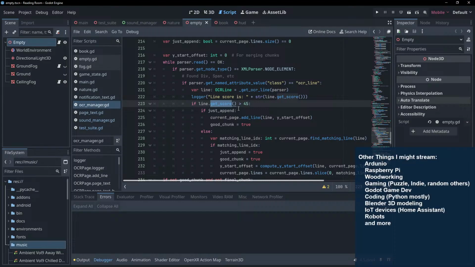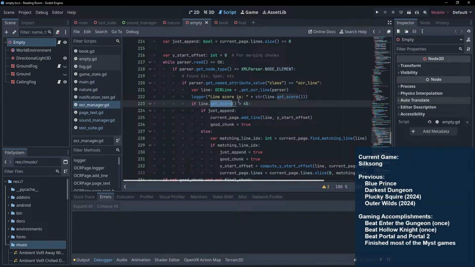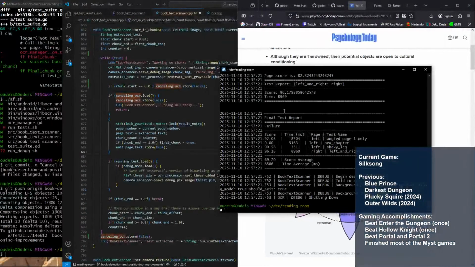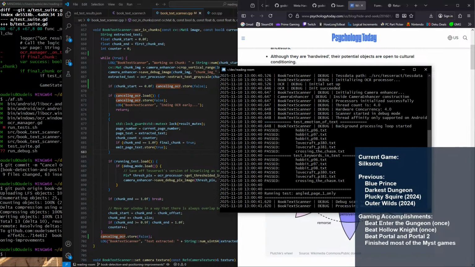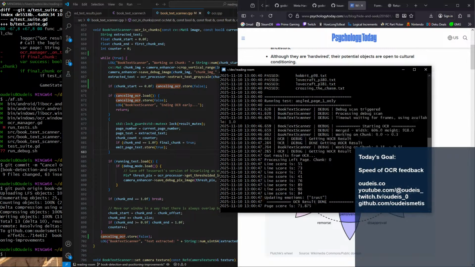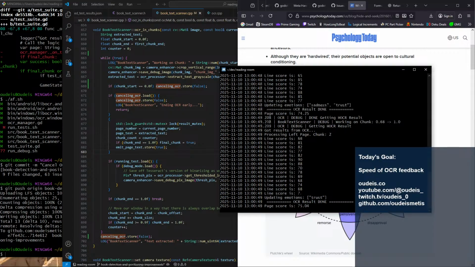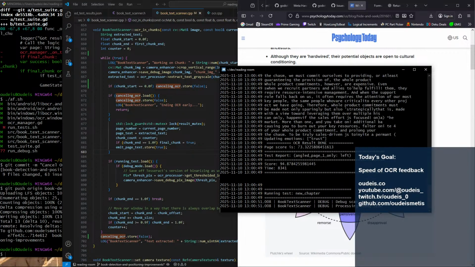All right, so previously I had a threshold where, for the line, if we got at least one good word among all the words in the line, we added the line. Now I've got it where the line as a whole needs to score pretty well. What if we drop this down to like 35? Something got stuck though. I don't know what that was. Let me run it again. Maybe I just needed to be a little more friendly. But see, an average score of 35 is not great. I guess if we did a terrible job of OCRing, we would have a lot of single-digit numbers. So maybe this is okay.